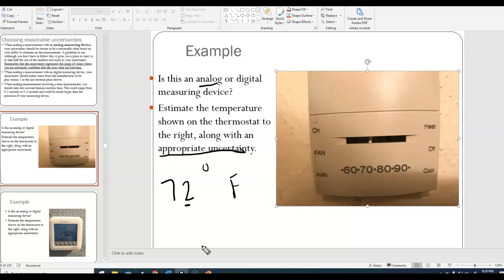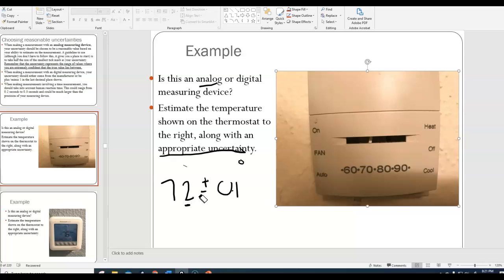Okay, because I am uncertain about a number in the ones place, that means my uncertainty should also be a number in the ones place. So if I were, for example, to say plus or minus like 0.1 degrees, that wouldn't make any sense. The reason that wouldn't make any sense is because I'm already uncertain about this 2, which has no decimals. It doesn't make sense to tack on decimals in my uncertainty because I'm already not sure about the 2, much less something in the first decimal place.